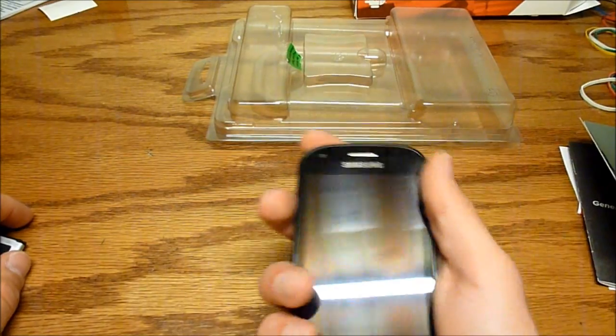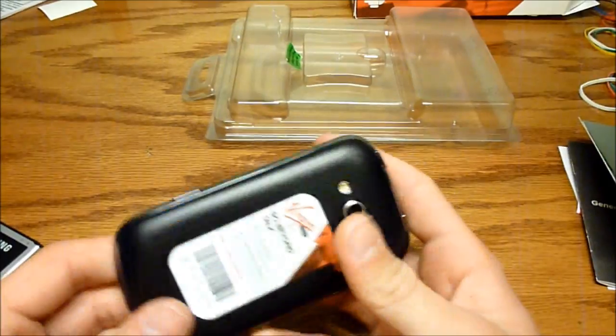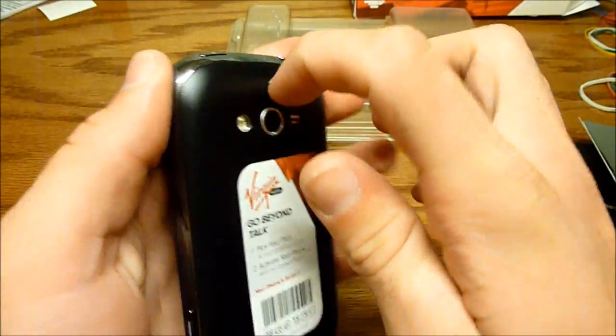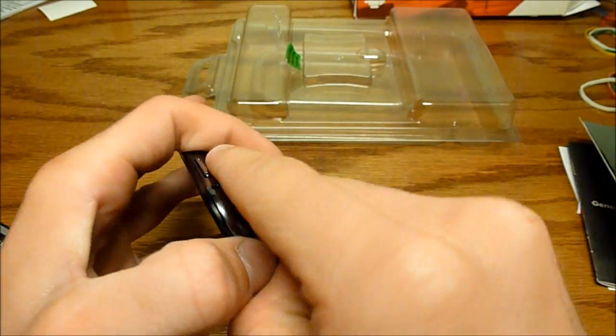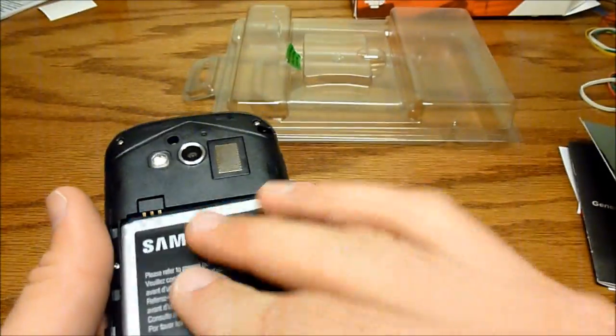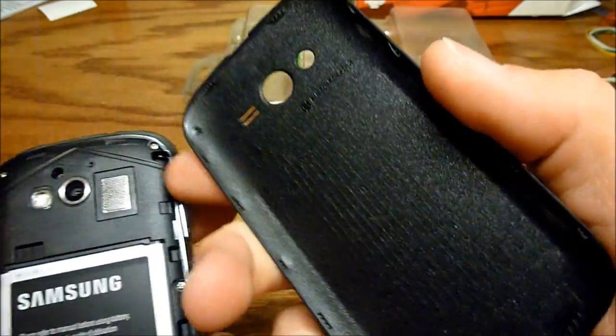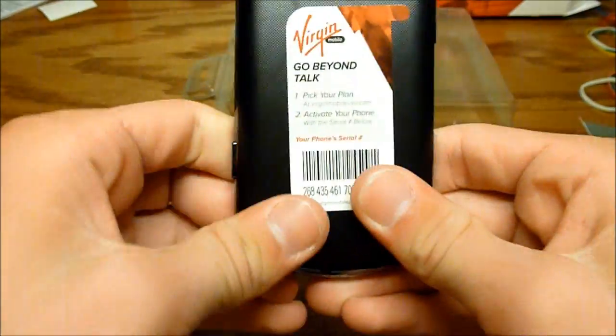Alright, well, here's the phone. It's a nice fit in your hand. 4.0-inch screen. It's a little bigger than the usual on a prepaid Virgin Mobile. Let's see if I can open this and get the battery in. Huh. Fancy. There we go. Let's see. Interesting. What is that? Oh, that's the speaker, of course. Is it on?